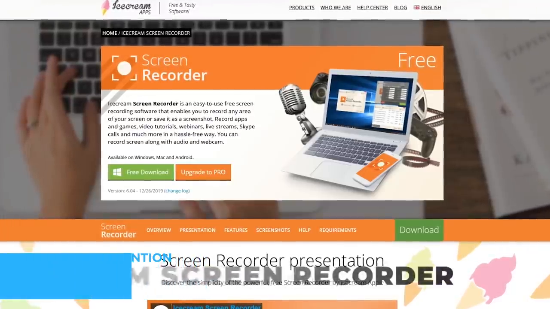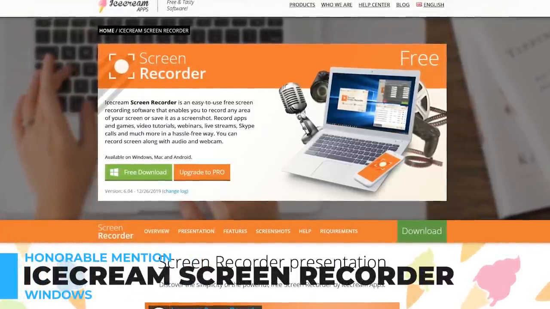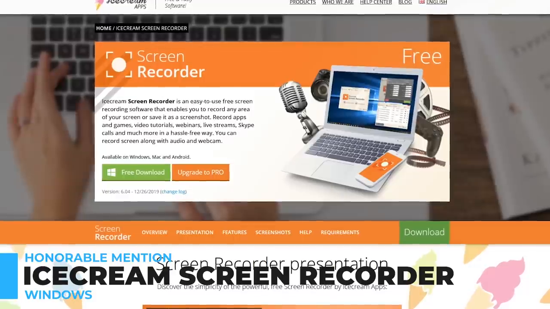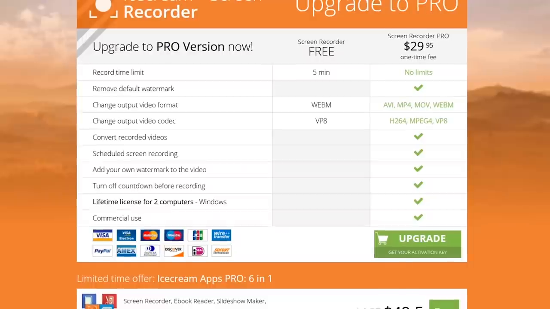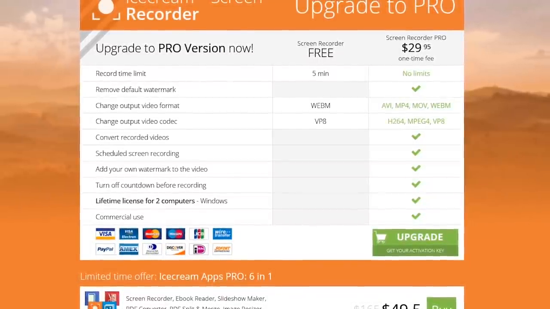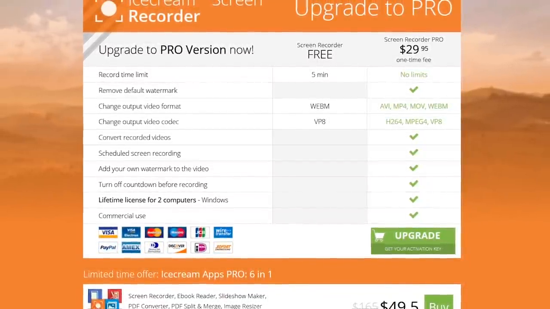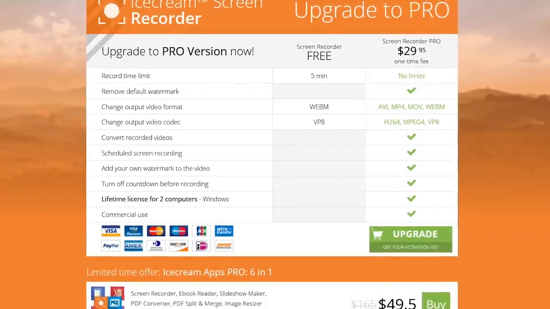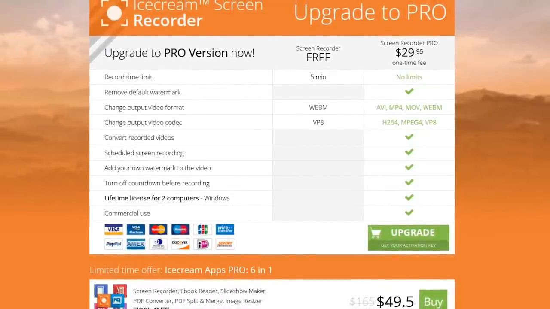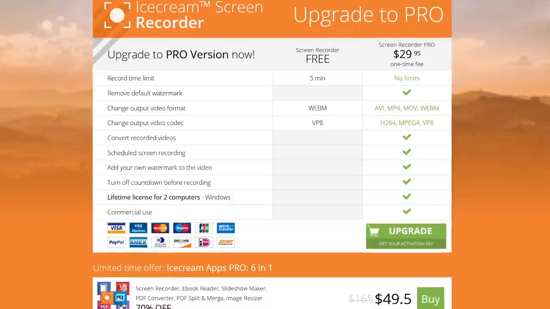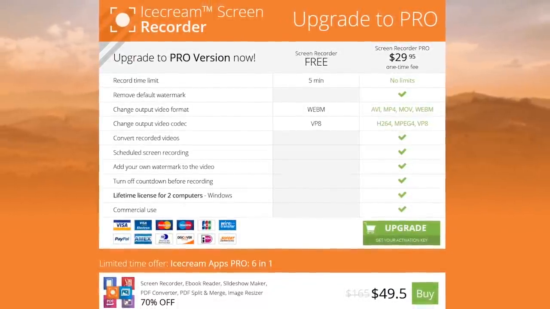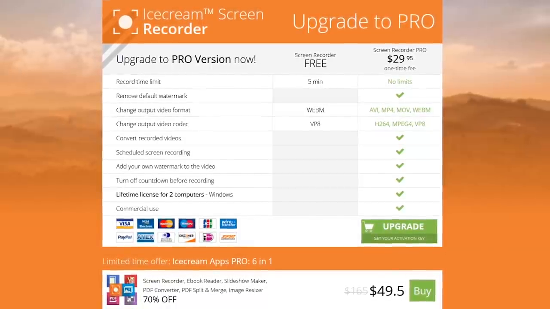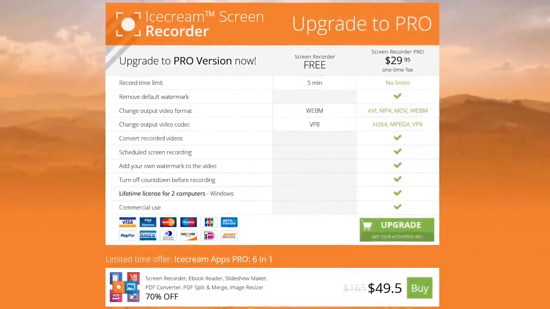Another screen recording option many people use is Icecream Screen Recorder. It's very similar to TinyTake in that it's simple to use with various annotation tools. In the free version of Icecream Screen Recorder, the time limit for recordings is 5 minutes. The output options are limited, and they'll slap their watermark on recordings unless you upgrade. Due to the restrictions, most of you will probably be better off choosing one from our top 5 than using TinyTake or Icecream Screen Recorder. So let's move on to the top 2.